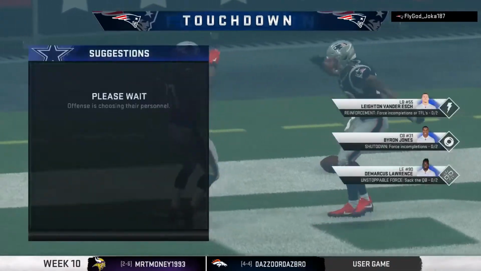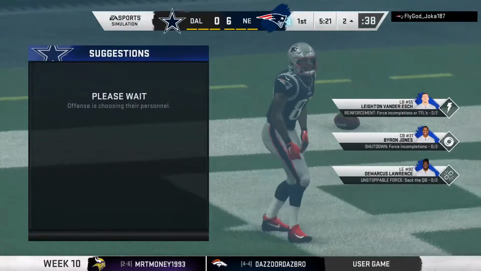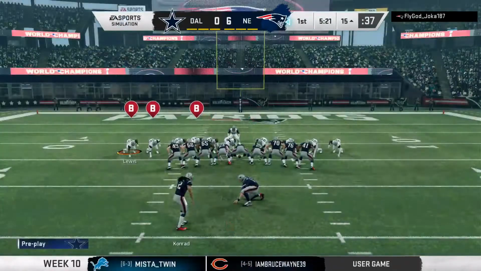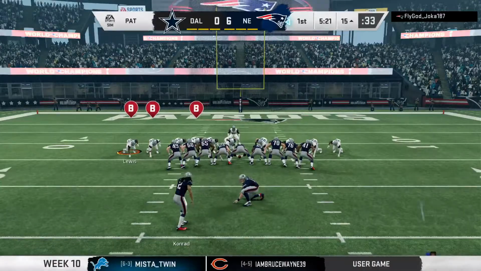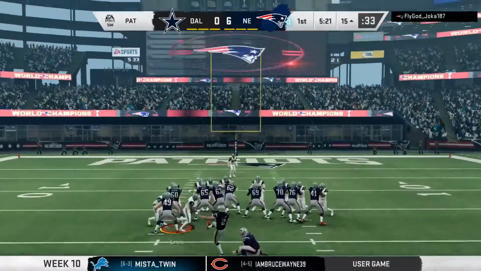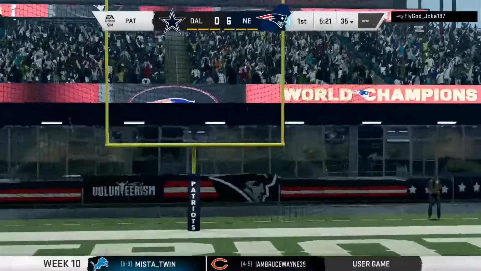Call that a 59-yard punt return as his guys are able to strike first here in this opening quarter. They get the stop defensively, force the punt. They score without their offense even stepping on the field.